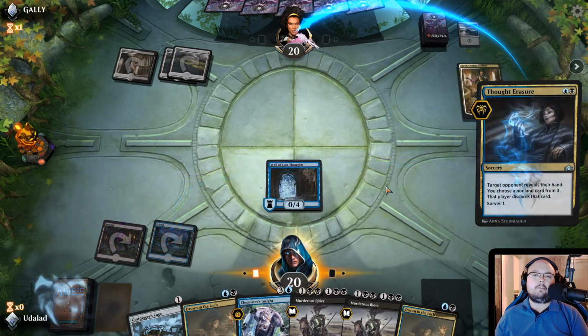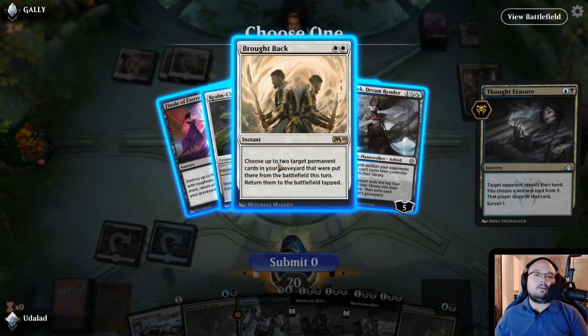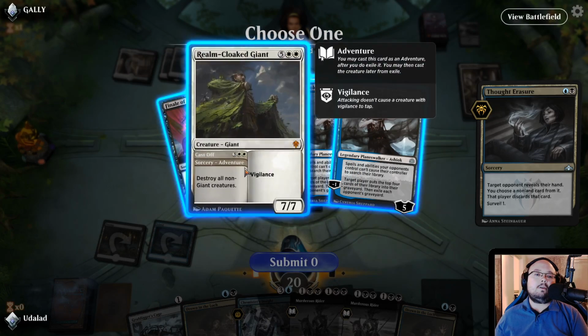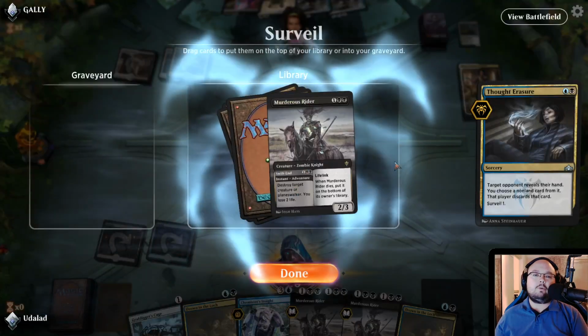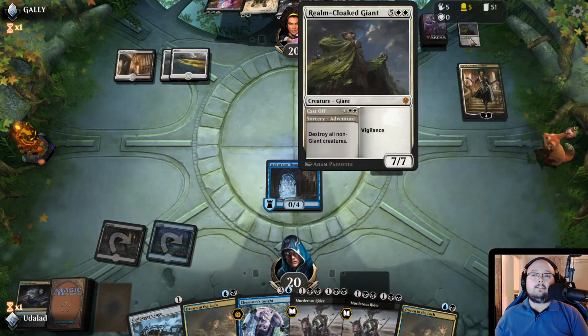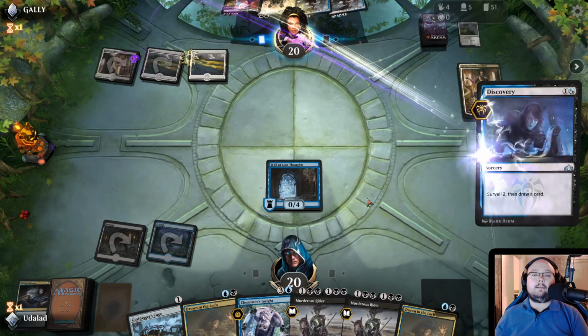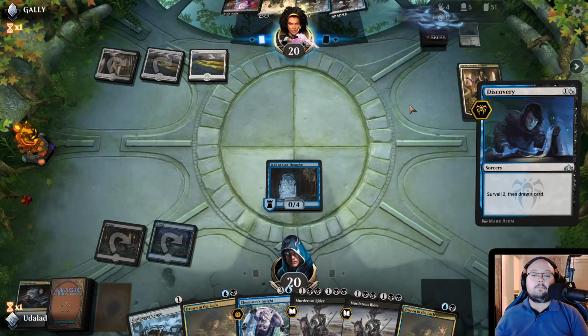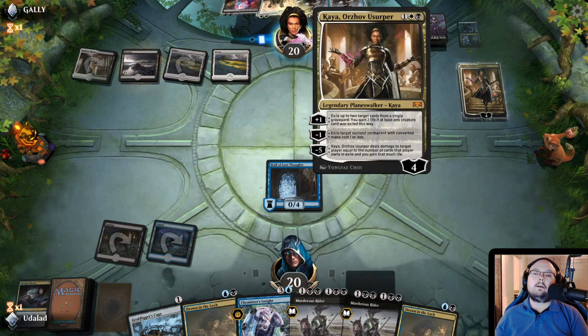That's kind of okay as well, I guess. Let's Thought Erasure the guy. See what happens. He has some Ashioks brought back. I think maybe we should throw away the Realm-Cloaked Giant. Yeah, definitely. The Realm-Cloaked Giant is going to be a massive, big boy in his deck. It is a really good sweeper. If I had white in this deck, I would probably play with that instead of Ritual of Soot. We just need one more Swamp, and we can actually handle Kaya.